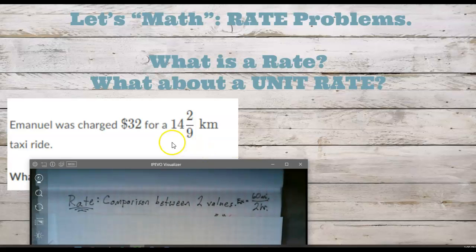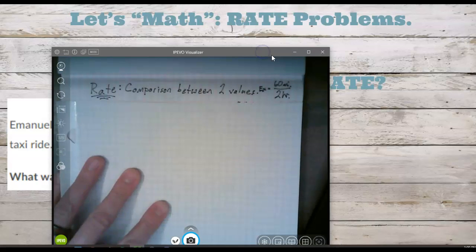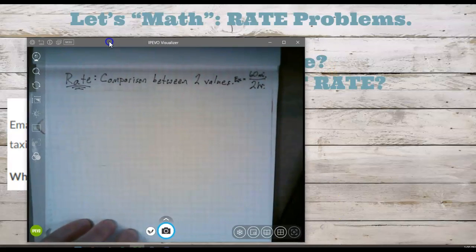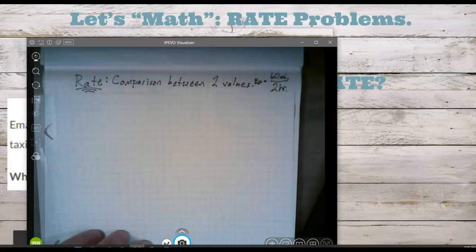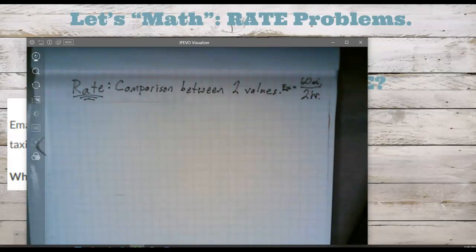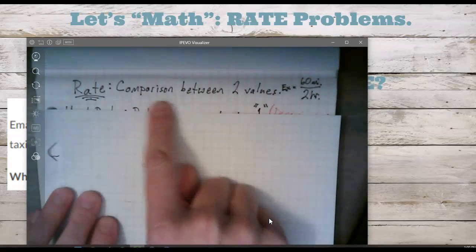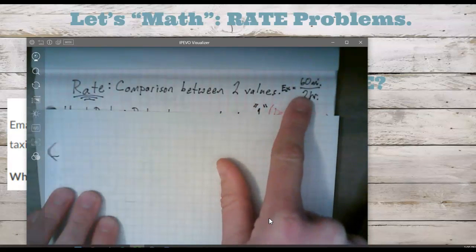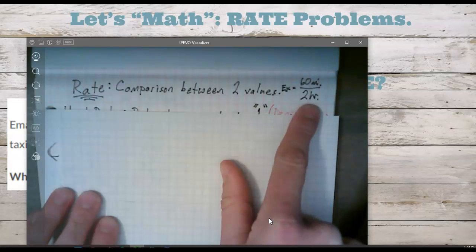So for a minute, we're going to ignore what's up here on that screen, and we're just going to write down notes for a second. Please let me know if you can't see any of this. Again, I'm using a different camera. I'm testing out whether this works or not. So let me know if it's out of focus too badly. But this just says comparison between two values, 60 miles over or divided by compared to 2 hours.